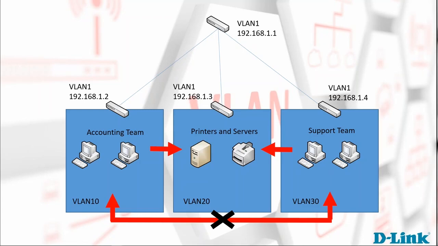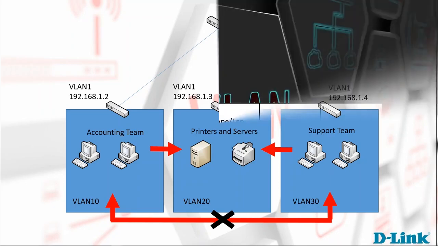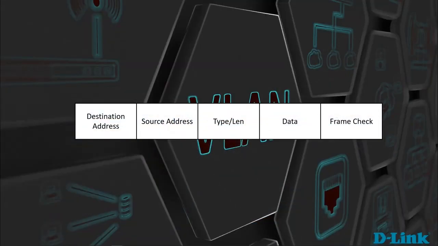So this is a typical packet or frame on the network. So you have destination, source, type, data itself, and just a checksum to make sure that the information is correct. Now what we do with VLAN tags is we want to insert a different type. Okay, so we take our VLAN tag, we insert that into the frame. Now what happens is the switch is able to see the VLAN tag. So let's say that's a VLAN tag of 10.